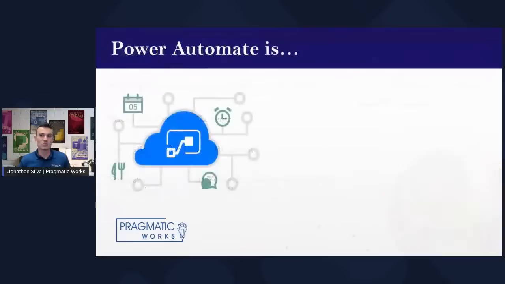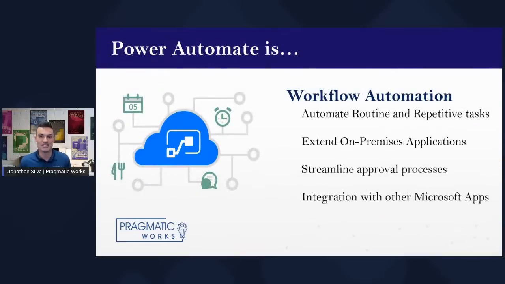All right. So as we start off with our session here today, the big focus, of course, is Power Automate and some of the top features. Before we get into that, it's probably worth mentioning what Power Automate is. At its very basic tenet, Power Automate is workflow automation. It's our ability to automate tasks. Most of the time, we're choosing to automate the repetitive, routine, mundane daily tasks that, let's be honest, we probably just don't want to do anymore. We'd rather set it up so it just happens automatically, so we're not worried about going back and doing these every single time.